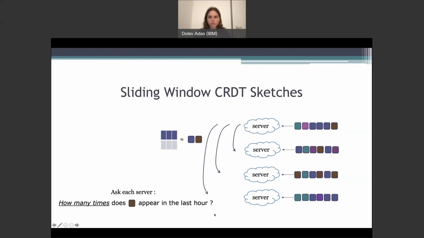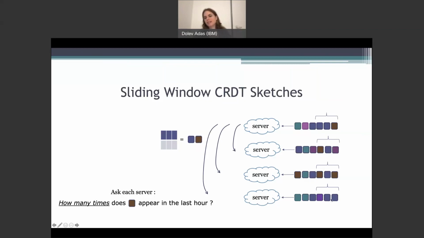So to answer this question, let's assume that these items, as you can see here, all appeared in the last hour. And we want to answer how many times does the brown square appear. So let's pick a server. For example, let's pick the 4th server and ask this one, how many times does the brown square appear?